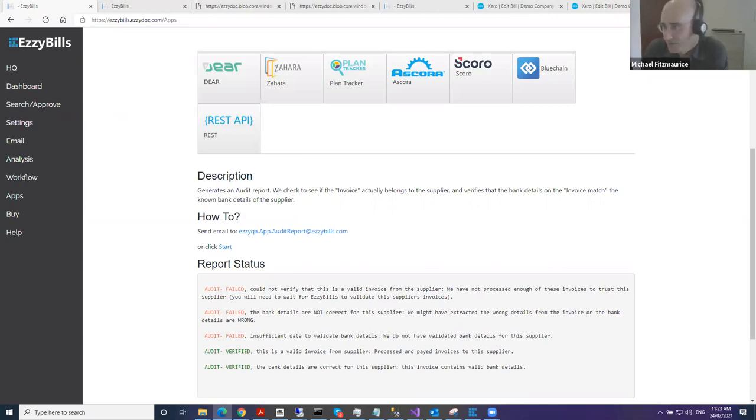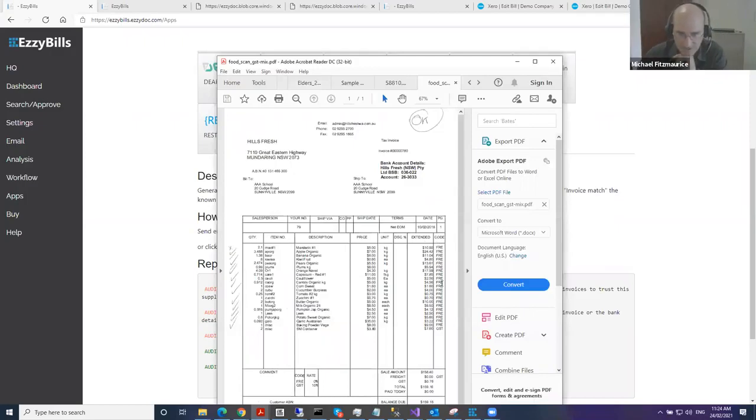Okay, so the first question is, what does EzzyBills do if the invoice just shows a GST amount at the bottom of a mixed supply bill? All right, so I think what you're asking is, in a case where there's a bill that is a mix of taxed and not taxed, I will expect, and this is almost always the case, that there is something on the bill which indicates if it's taxed or not. If we have a look at this bill here, there's actually a tax code at the end of it.